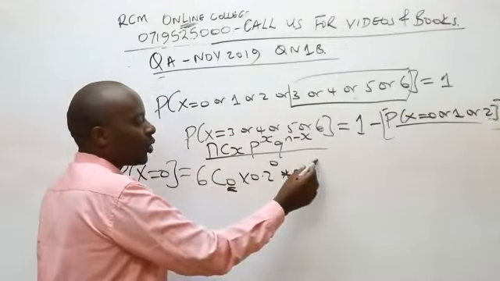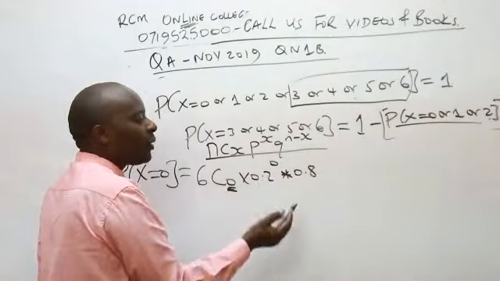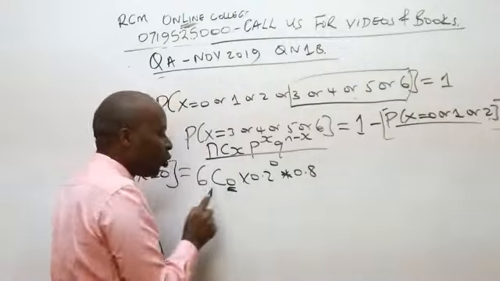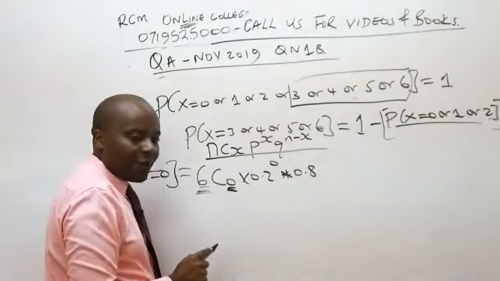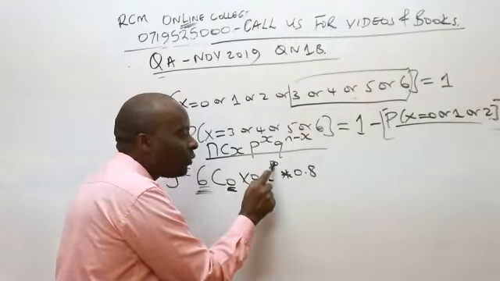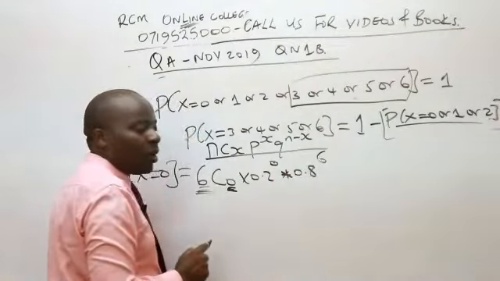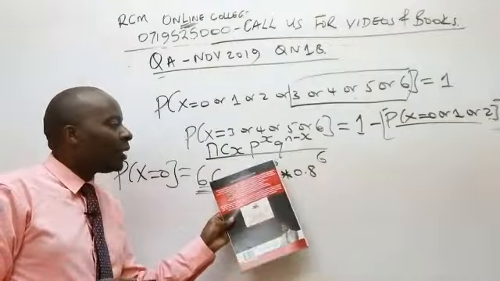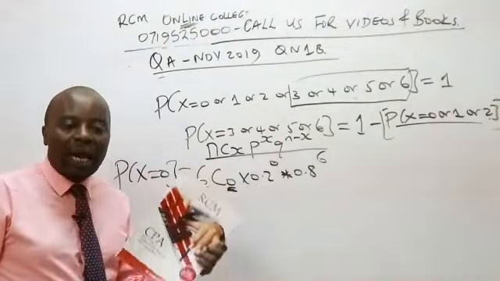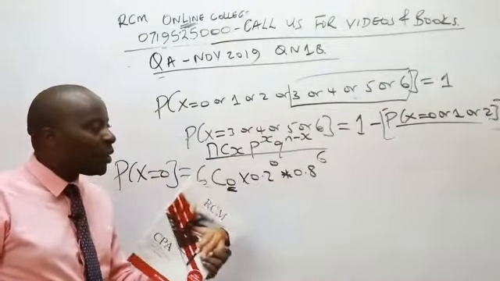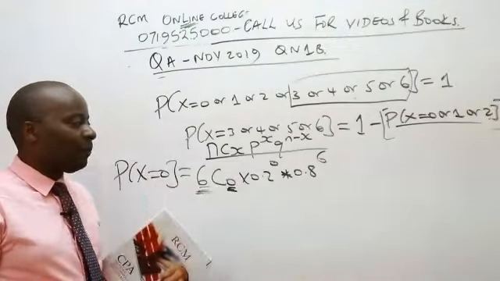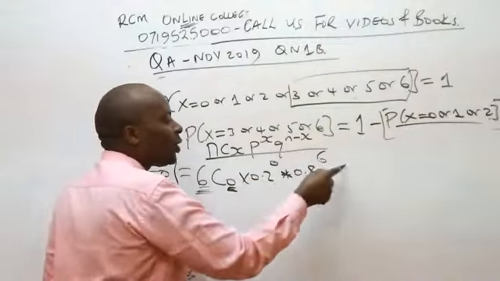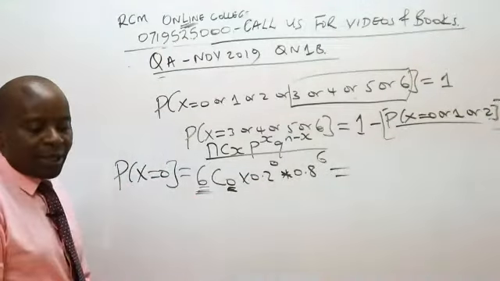So it is 6 minus our X here. Remember that these two powers here must always add up to what here? To this n. So once you give me one of the powers, then the other power I'll easily get as a balancing figure. After all, we are saying that the two powers must always add up to n. So then, the moment I have this, I will very easily give you these 6 combinations 0.